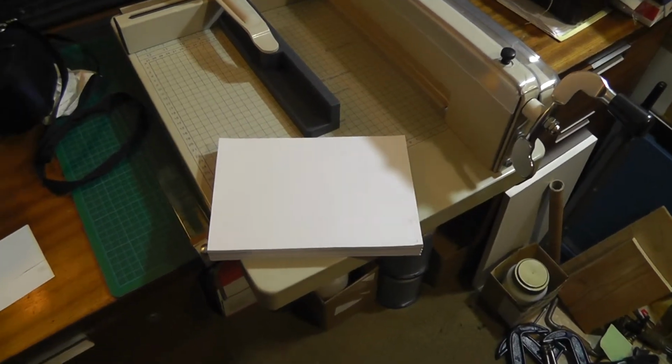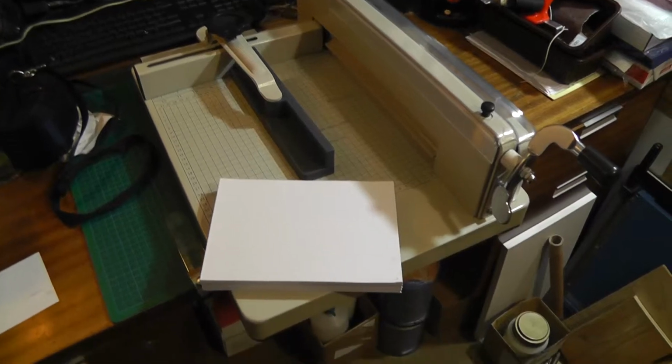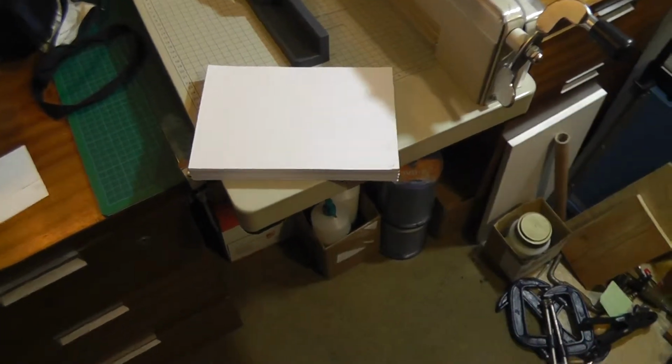Well, I've just used my machine for the first time, and it's amazing. Oh, Jesus. That's about an inch thick there. And it went through that like butter. I didn't even know I'd done it. There's all the bits. I only took a little bit off the edge because it wasn't squared away, but my God, what a cutter.